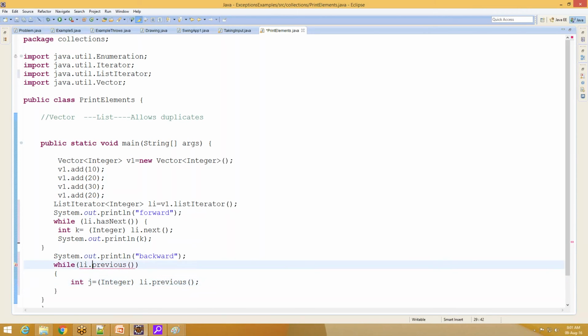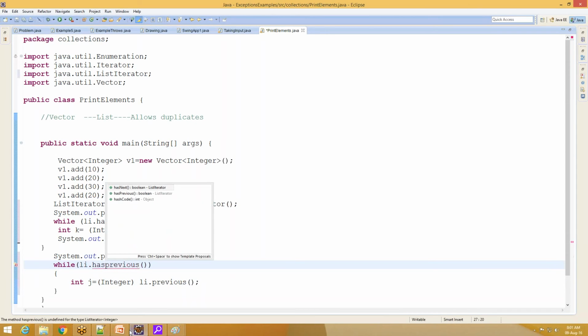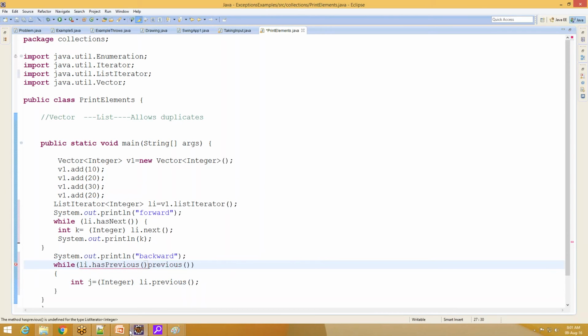And here you need to write hasPrevious, because we are checking hasPrevious. That was hasNext; here it is hasPrevious. This is simple. And I am fetching that element in j.